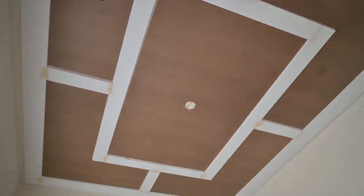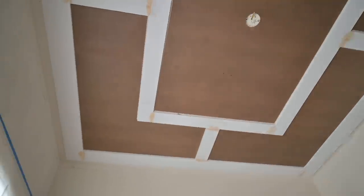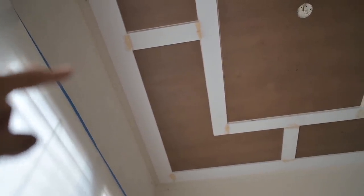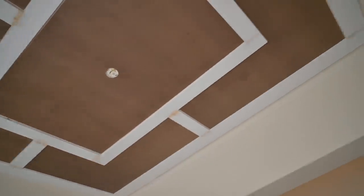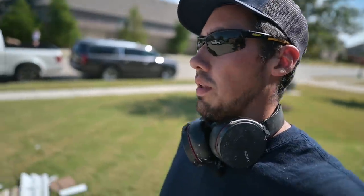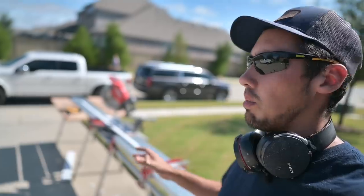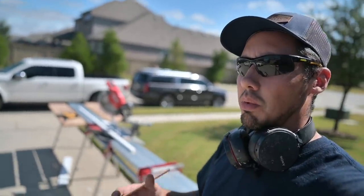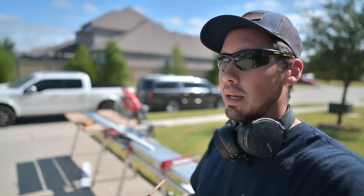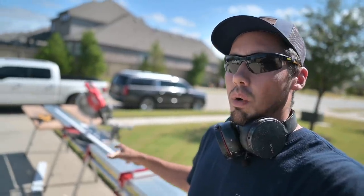We have all of our tempered hardboard in, eliminating the texture. We cut it out for the vent that we moved and for the light fixture. Now we can go ahead and wrap this room with the crown molding, which will eliminate the gap between the 1x8 and the wall. Then we need to trim out the inside. John is inside prepping the crown we just installed, and I've got my jig set up to cut these panel moldings. I'm actually not using a typical panel molding — I'm going to be using picture molding, like I used on the big feature wall in my house a couple videos ago.